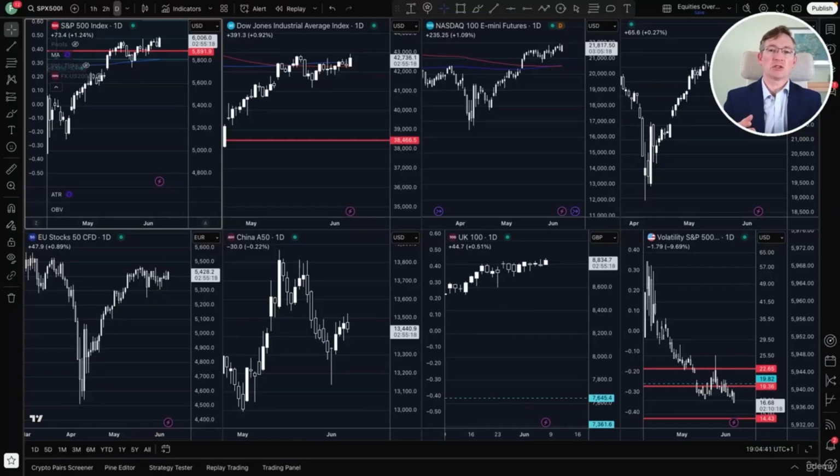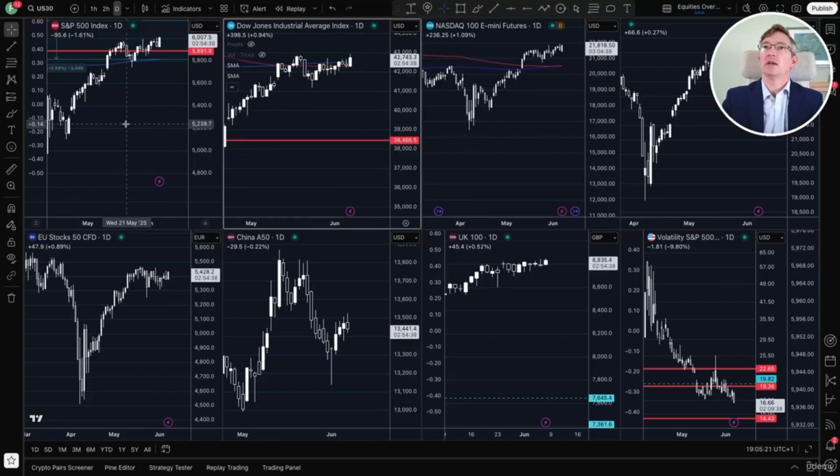Now, stock indices aren't just price charts. They're actually real-time indicators of what investors expect from the economy going forward. When indices are rising, it usually means that investors are optimistic about growth, and when they fall, it's because they're anticipating slowdowns, inflation, or policy tightening. In other words, interest rates rising, which means less advantageous business conditions, so the stock market tends to fall when interest rates are rising.